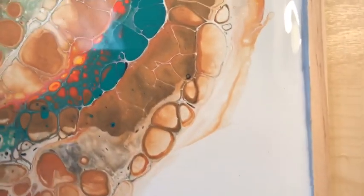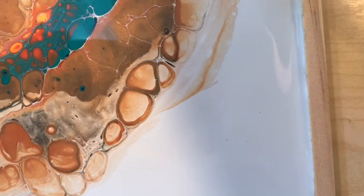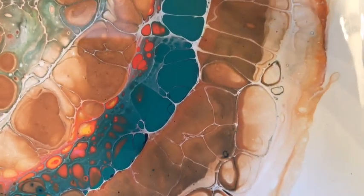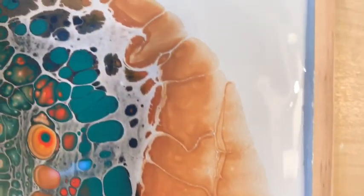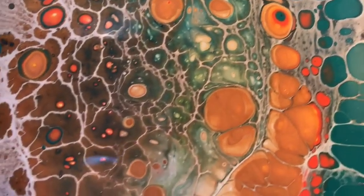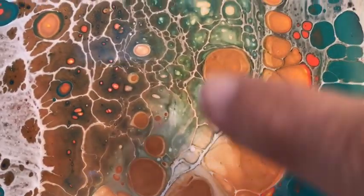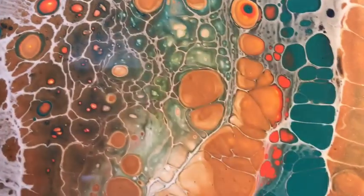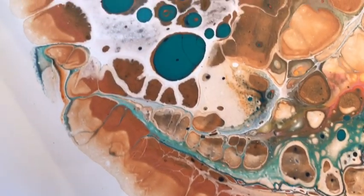Let me take you down and show you the patterns here. This is all that bronze and you can see it really did layer in the way that we put it in — bronze, more sienna, dark blue, and then the blue, orange, and the yellow and a little more bronze in the middle. It almost looks like a watercolor painting around the edges. And what I love are these cells right there where it's like you have every single color in there. Here where you can see some of the colors really mixed together — the blue and the light blue kind of form this really pretty brownish blue. It looks very watercolor-y. These almost look like stones in a puddle.